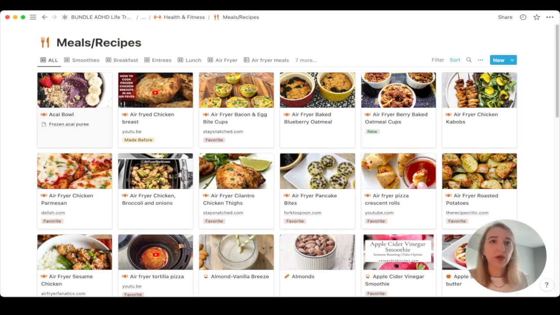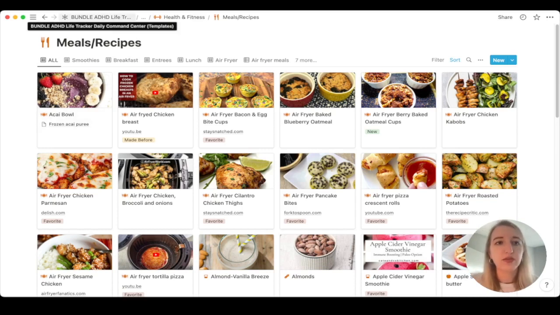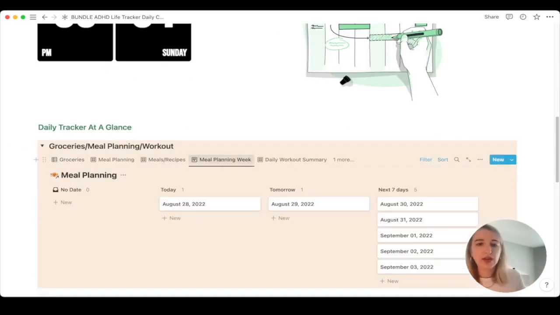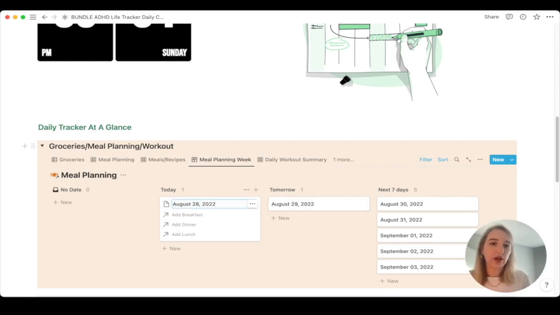So that's really cool. But I want to go back to the front page and walk through how you can start planning your meals, right? So that's an important step. One of the things I like to do on here is have a weekly view of what I want. So for example, let me go through here and click edit. You will see now that there are three different options.